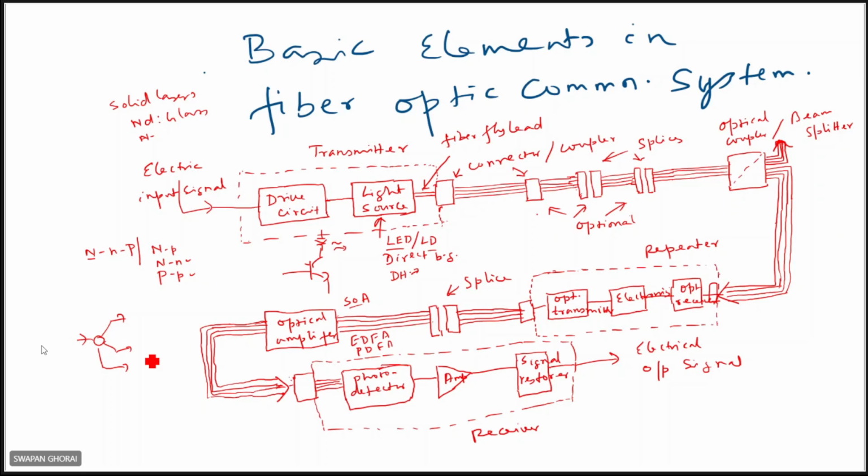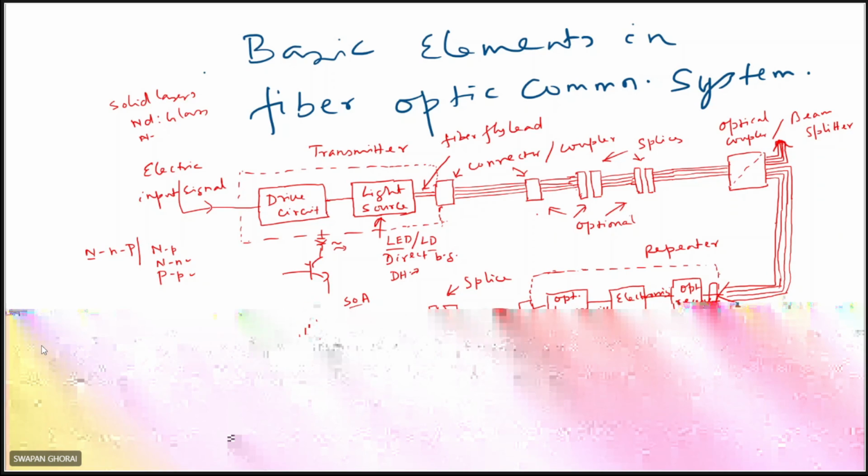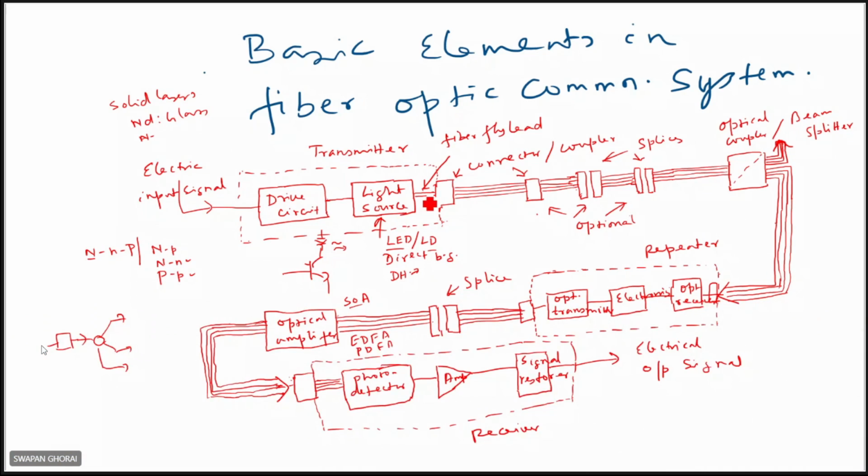So that is also an optical amplifier or booster amplifier. Amplifiers can be of 4 types. It can be a power amplifier: sometimes the source is not emitting light up to that level, so after the source you can increase the power by using optical amplifiers, that is, power amplifiers. Or, to increase the distance, you can replace the repeaters. That time it is called inline amplifiers.